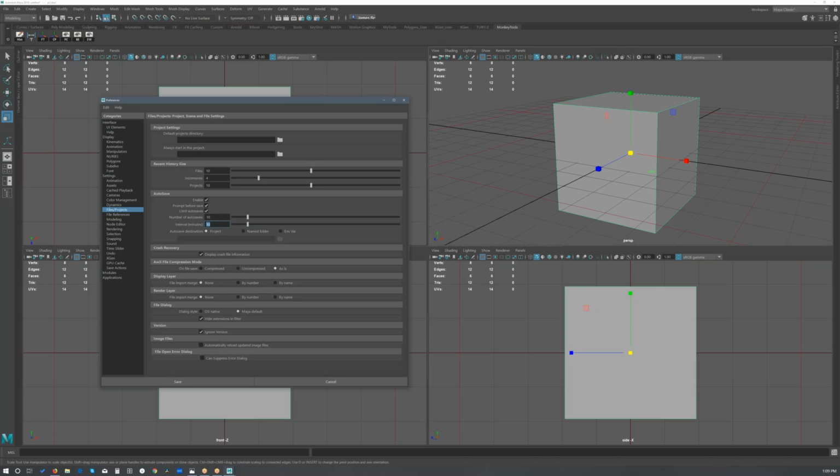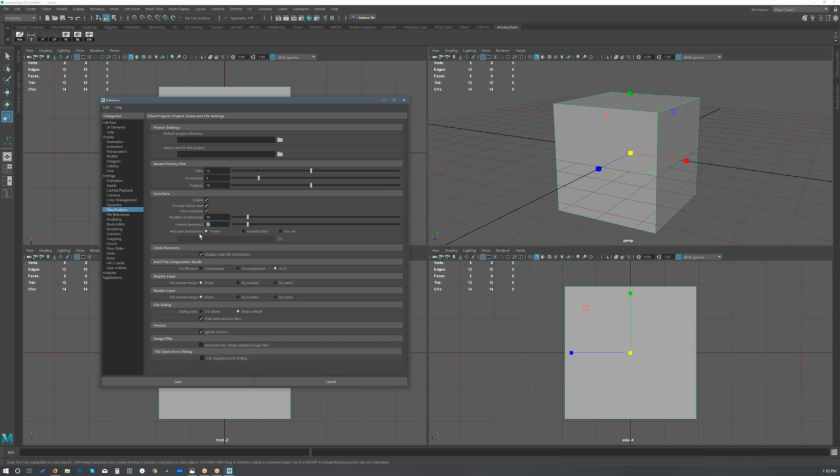Well, over the course of 8 hours, if you're not versioning up, you have just eaten up quite a bit of your hard drive just in autosaves. So that's why I like to turn on limit autosaves, and I like to keep that at the default of 10. So what will happen is it will save 1 through 10, and then once it gets to saving number 11, it goes back and starts saving over number 1, and then rewriting over 2. So it's an overwriting type of process.